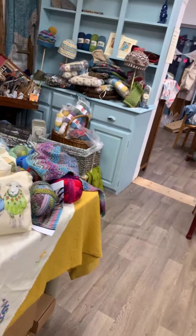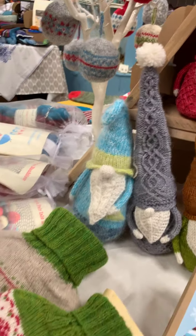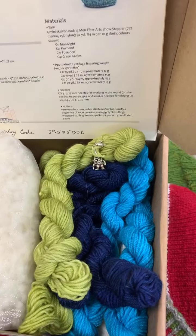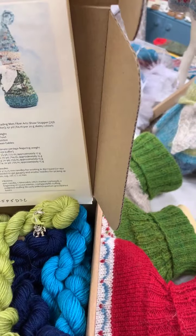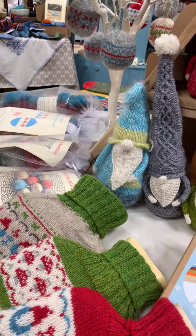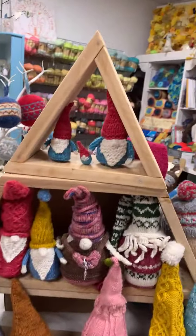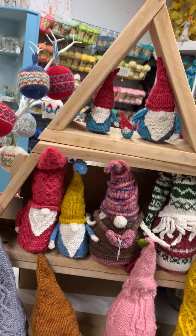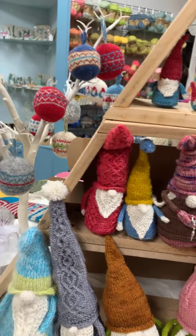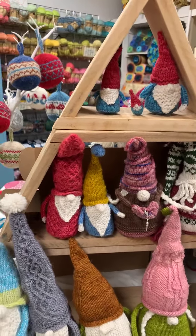As I mentioned, in some of them, well, Nicky, this one here, he comes with mohair and silk lace weight, so that you can make this lovely floofy gnome. And each kit makes way more than one gnome. I reckon you'd get at least 2 from the Nicky kit, and with the little gnome nuggets, the world's your oyster really. You will get a lot of gnomes out of one kit. And I've just thrown a kit on the floor. Whoopsie, I've just thrown another one on the floor. That was deliberate.